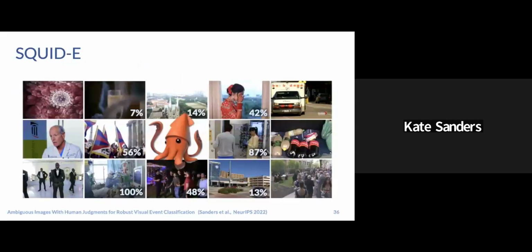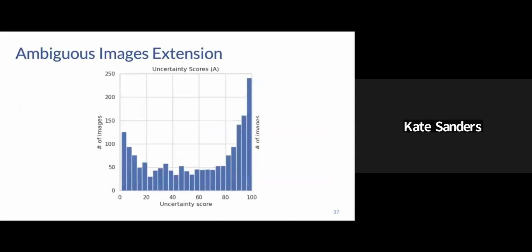So finally, we took all of the ambiguous images produced from this project and the annotation certainty scores that we solicited and put them all into a data set called Squidy. And in the paper, we delve into some other ideas like annotator disagreement. So when two annotators give very different certainty judgments for an image, when and why does that actually occur? Based on this information, it isn't necessarily clear that images are the best way to model complex visual events, given the ambiguity that humans rate when looking at many of them.